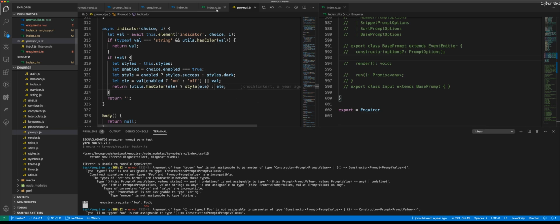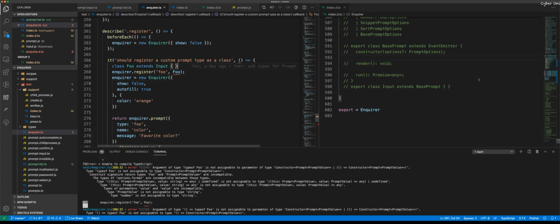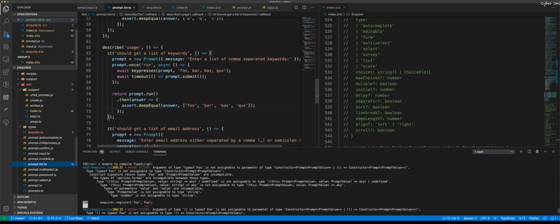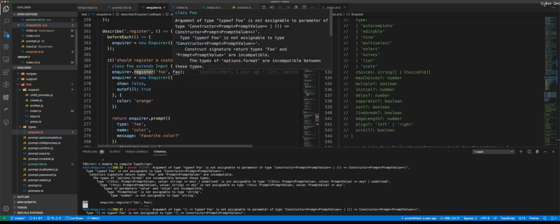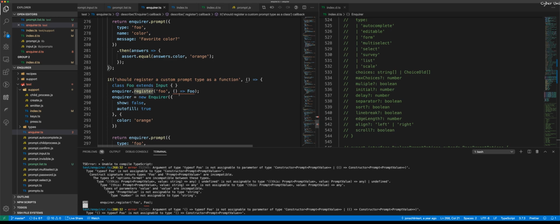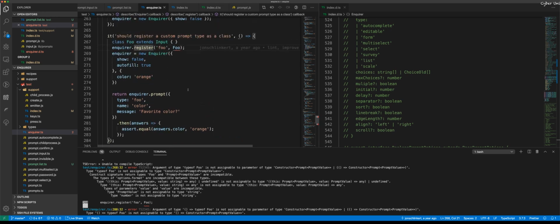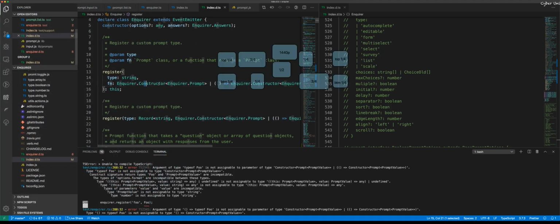That's where we left off last time: after we add the list, we make a little bit of changes and then realize the enquirer over here, you can see that the type is not assignable. It fell over here because the constructor type got messed up a little bit, and so as this function. So we will fix this right now. The thing is we need to fix this part.